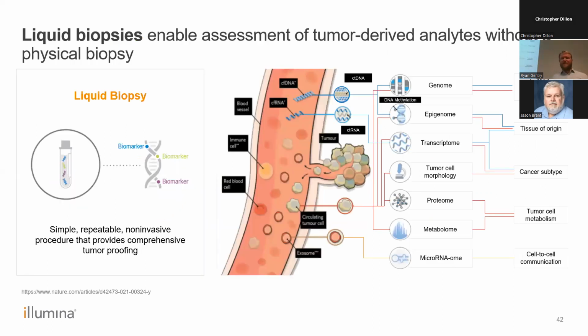This example is just giving you an idea of the circulatory system and what's going around in there. Specifically, we're interested in the exosomes that shed cfRNA, circulating tumor cells, and then the cfRNA and the cfDNA in the bloodstream. These different markers allow us to look at the genome, epigenome, transcriptome, and protein profiles, which will have cancer-associated mutations. It's going to allow us to understand the tissue of origin specifically, and cancer subtypes and different things happening within the blood. So we can tie them back to the areas where the cancers are probably happening and what specific cancers might be present in the patients we're looking at.